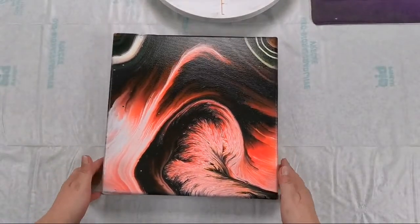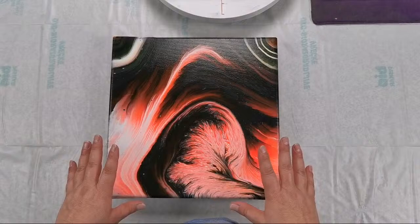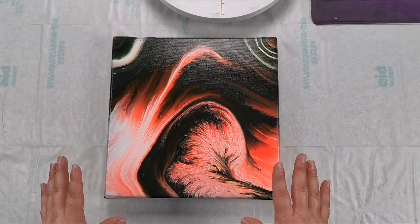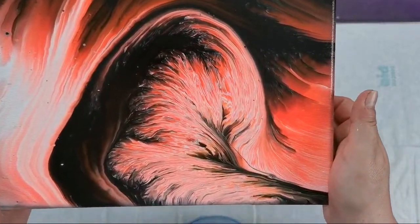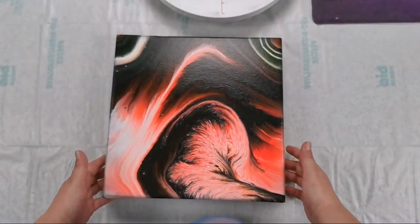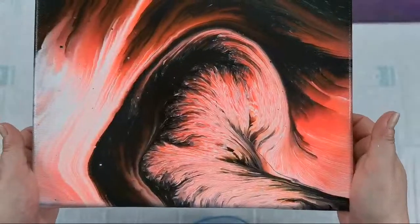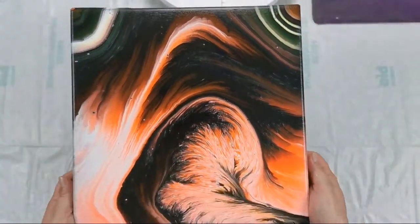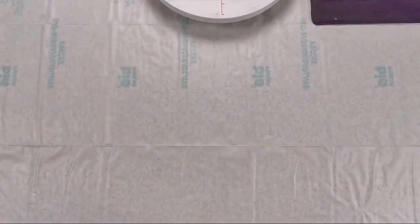So this is mostly what I did, but it didn't turn out as nice as I hoped. It's not bad, but when I look at this painting, it reminds me of a fire, and I know that you in the States have a lot of problems with fires. It's like a tree in the fire or something. So I thought maybe this would not be the best idea to publish. I just didn't feel like publishing this video because it's just like a fire. Maybe you understand what I'm talking about.